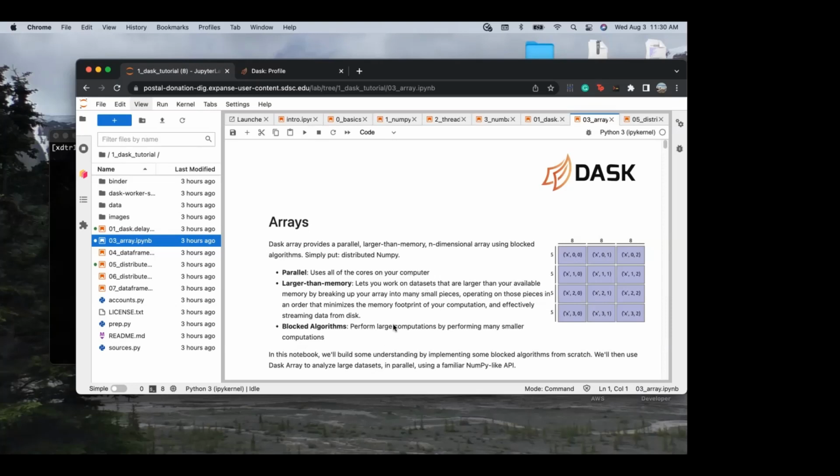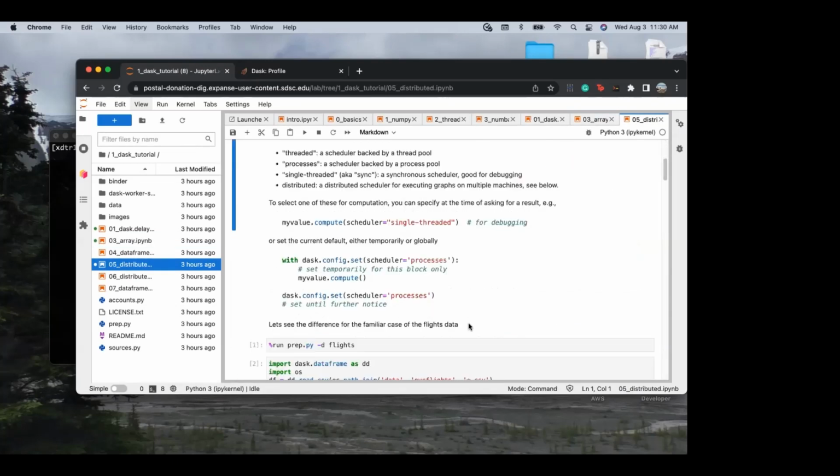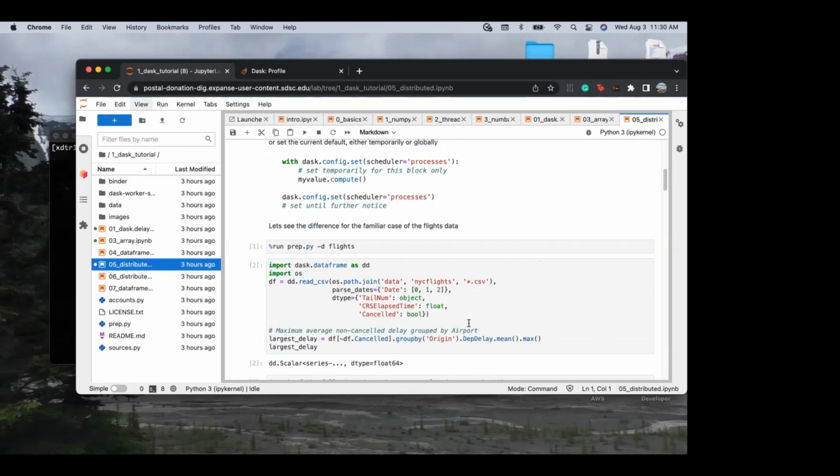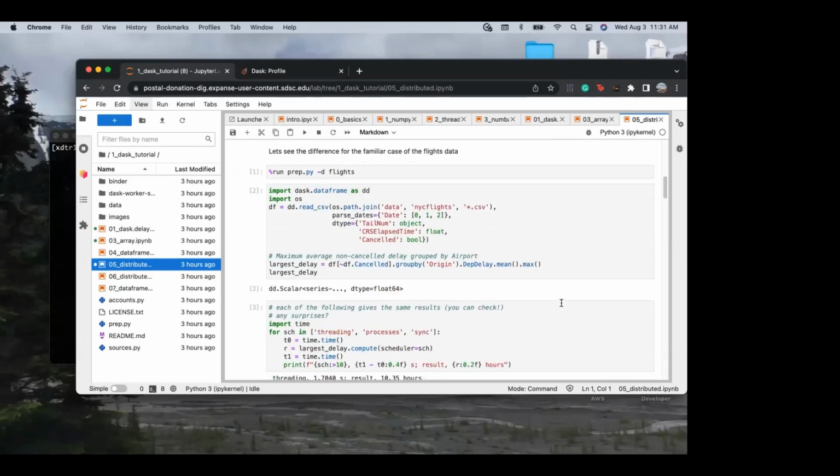That's the Dask arrays notebook, and then there's Dask distributed, which lets you do the tasks in a distributed fashion. Again, there are lots of different schedulers. You can do threaded, you can do processes, you can do distributed, even doing multiple machines. We won't get into all of these today, but just so you know, it's there.